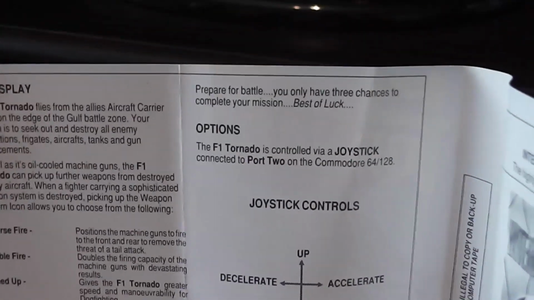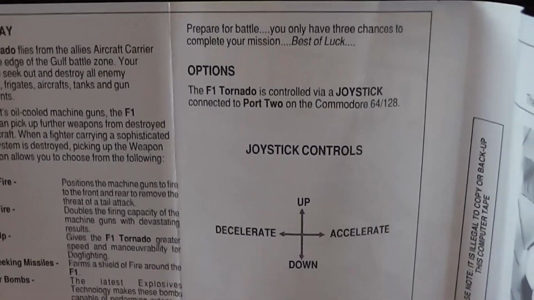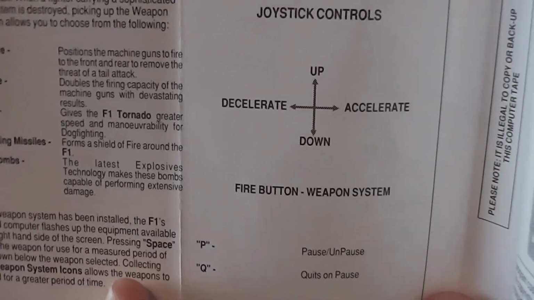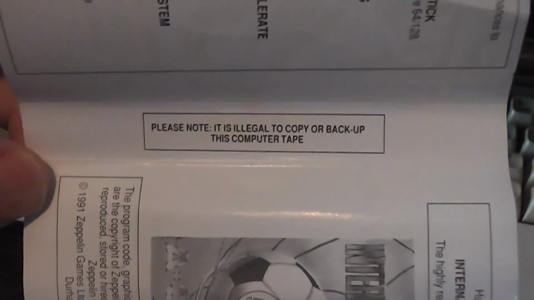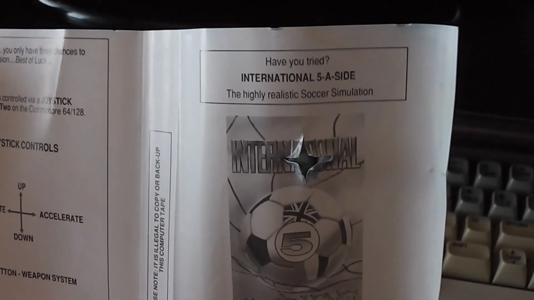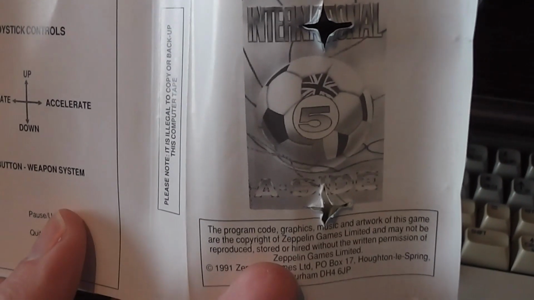So prepare for battle. You only have 3 chances to complete your mission. Control with a joystick connected to port 2, and there are the controls. And the fire button fires the weapon, unsurprisingly. And then you've got P and Q for pause and quit. And it also says here, very importantly, please note it is illegal to copy or back up this computer tape. I'm sure lots of people paid attention to that back in the day. And there's also an advert for one of the other Zeppelin games, International Five-A-Side, highly realistic soccer simulation. Have you tried it? No, I haven't, and I don't think I ever will.